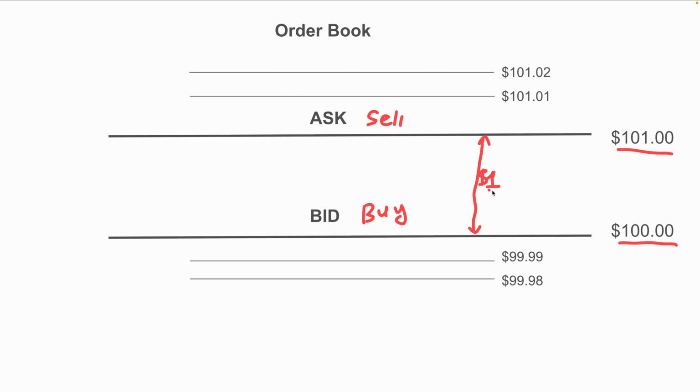Usually this is pretty small. In an actual exchange, it could be a few pennies, maybe a cent for a very liquid instrument. And then you can see there are some other players that are only willing to sell more. So why did I make this line very fat and everything else tiny?